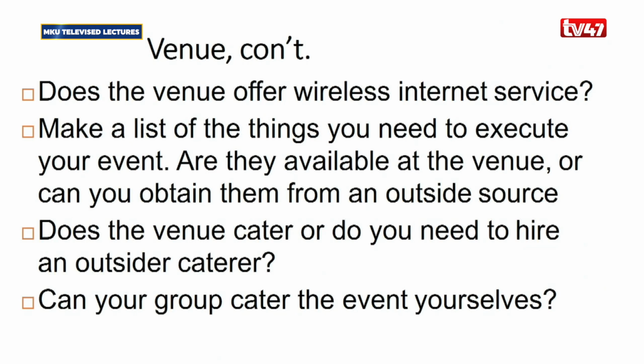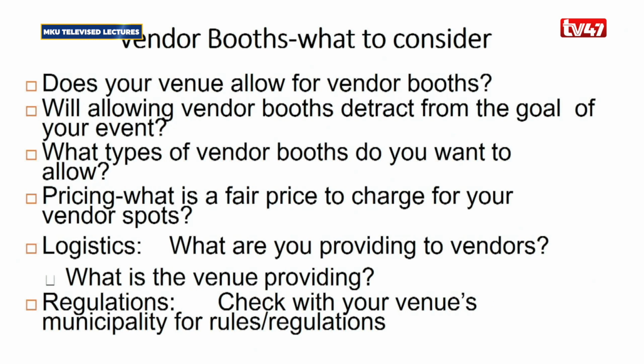You can also look at whether you can cater the event yourself. What we are talking about there is, is it possible that you as the event organizer come in and offer the catering yourself? So you have three options. Option number one, where the venue can provide you with catering services. Option number two, where you bring in an outside caterer. And option number three is where you do the catering yourself for that event. So look at all those possibilities, whether they are available and which one will be better for you.